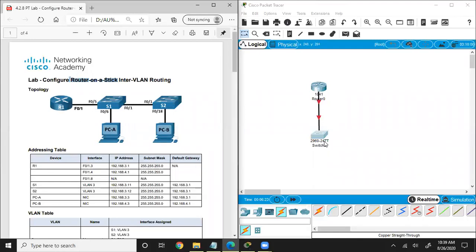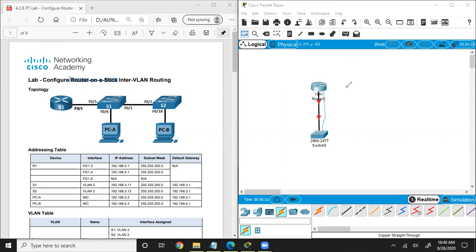If you remember, in class last week I showed you how we did the legacy Inter-VLAN routing, where I had another line here for VLAN 10, VLAN 20, VLAN 30.